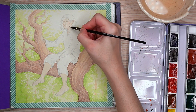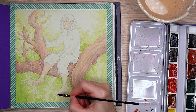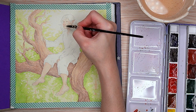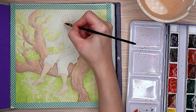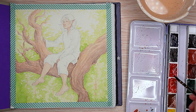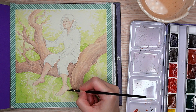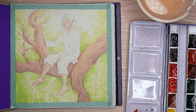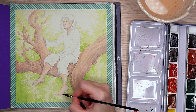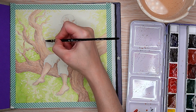As for this painting, I used almost every one of my 12 pans. It's more paint than you need in a single piece. Generally, I try to maintain a smaller palette, but I really wanted to at least incorporate everything in here just once, to use the full palette and verify I can keep some sort of color harmony if I use it all. And actually, I think it worked out pretty well. I mean, some I've used very little, but it was fun to give it a go. The benefit of having a small palette is you could do that without being over the top. But yeah, not anything you have to do. Use as many or as few paints as you want in a painting.